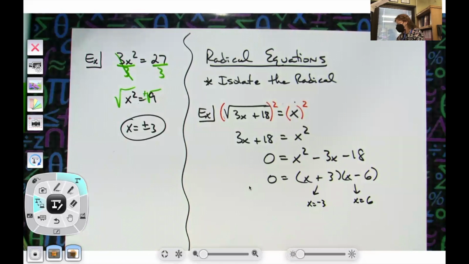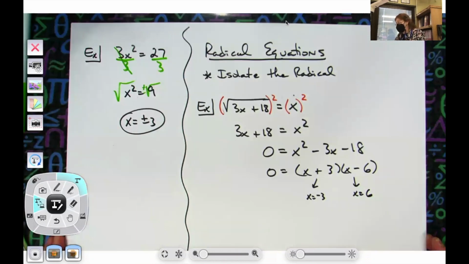Now, what have I not done up to this point? Because you all skip it and everyone forgets it. No one does it. What should you always do technically when you solve an equation? Plug it back in and check. You should always do that. And no, as a kid, I didn't do it either. It takes too much effort.